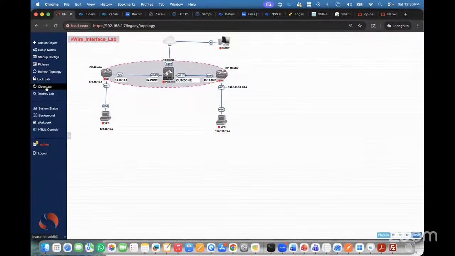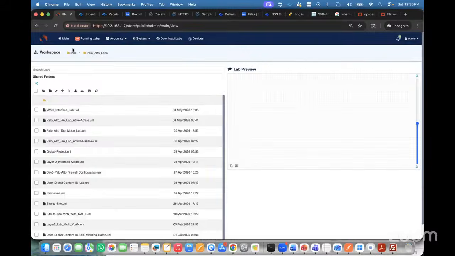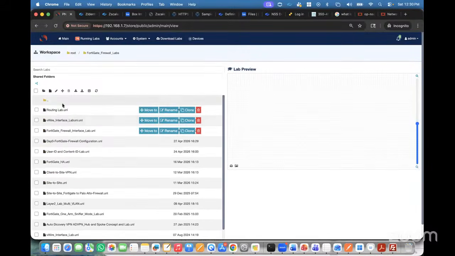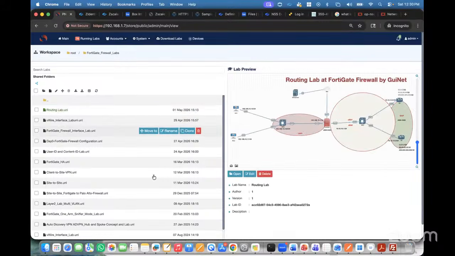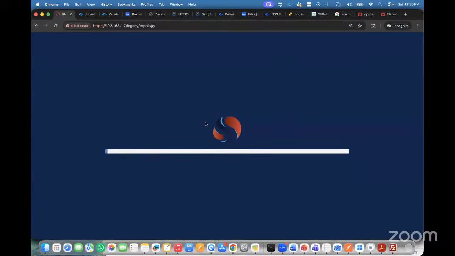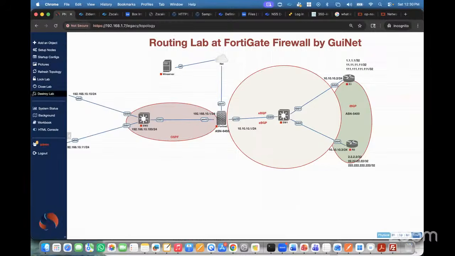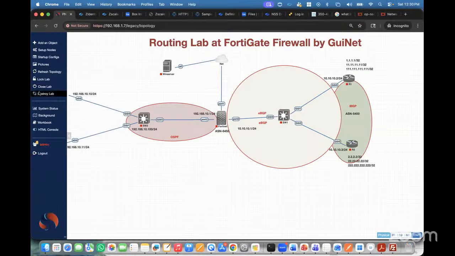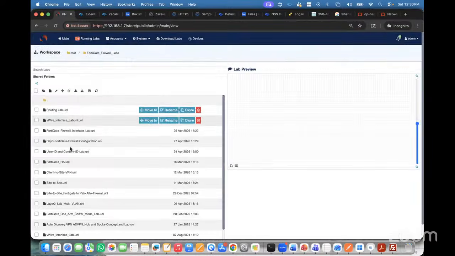So we are going to offer the lab while doing the training. This is the FortiGate training, so for FortiGate we are going to offer labs. These labs are going to be available 24/7. You can see this is the routing lab. As I mentioned, routing is very important, so we'll discuss how OSPF is configured, how BGP and iBGP are configured, and how static routes are configured.